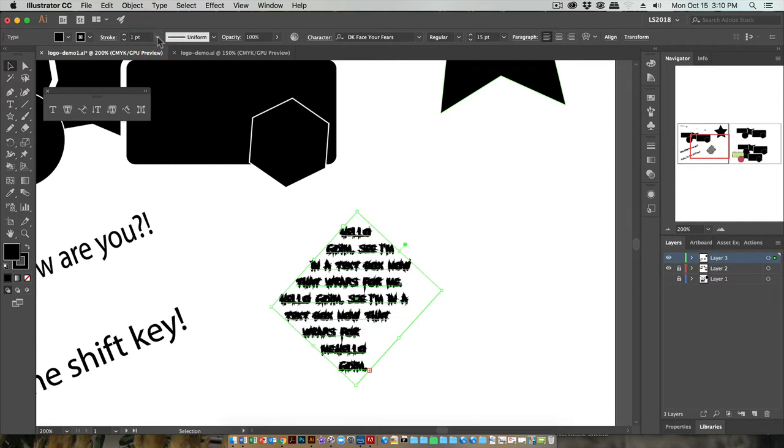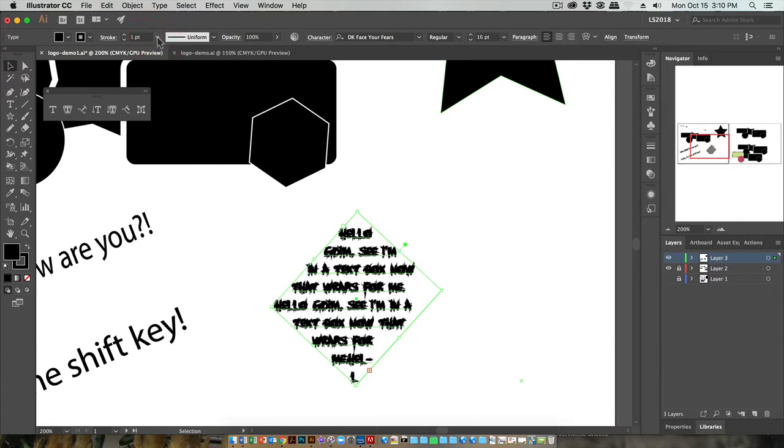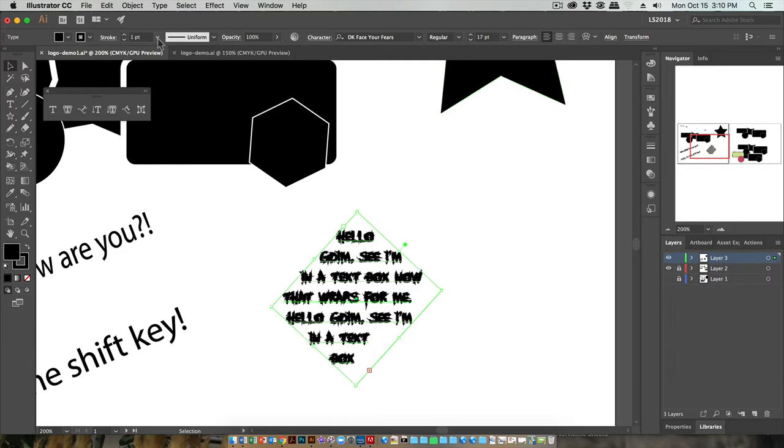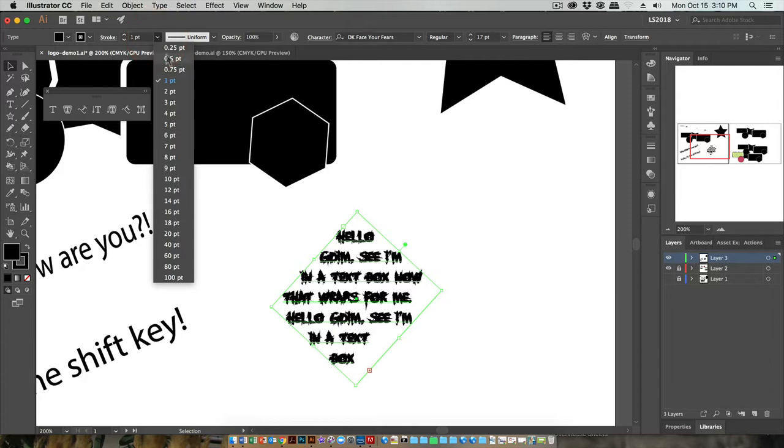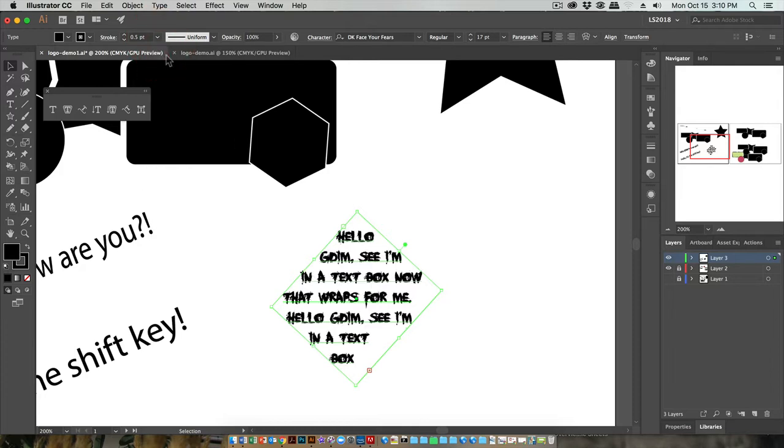So if you want to get any smaller than 1 point, you actually have to, it is trying to catch up with me one at a time from all those clicks of changing the font. So you have to go into the menu and choose the smaller ones, smaller than a point. So see, I can make the text bigger, the stroke smaller, and now that gives me kind of a fake bold. For text, just like with other objects, I can have a fill color and a stroke color be different. Sometimes you will see if your stroke is too thick, it will envelop the fill color, and you won't be able to see it, so you might have to adjust the stroke from that.